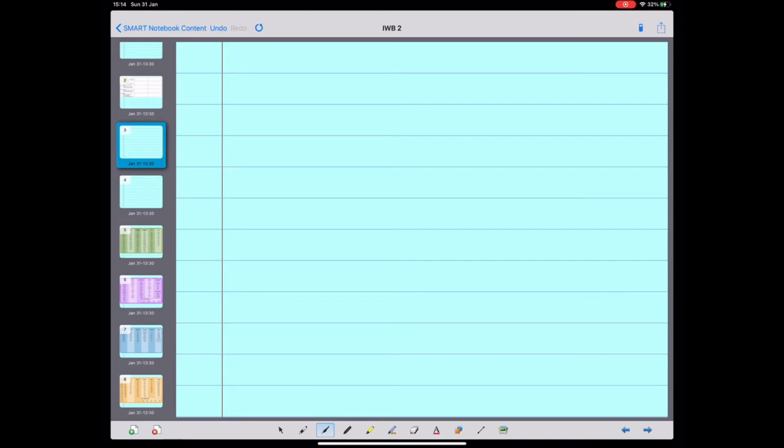So I'm looking at my plan that I did yesterday. Okay, so I'm going to describe my setting first. I need to say where the story was set. So, in a deep, quiet forest. So I've used a noun phrase to describe my setting: two adjectives and a noun. In a deep, quiet forest. So I've described my setting using a noun phrase.